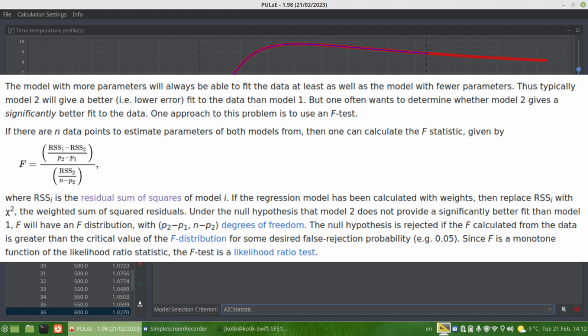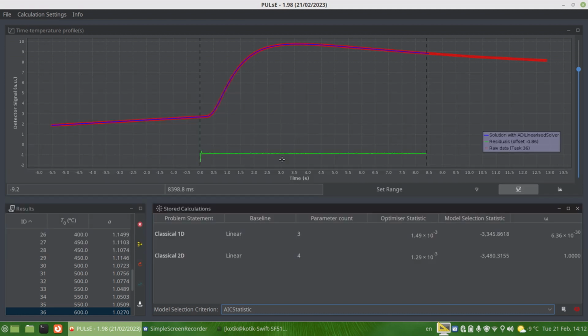So in the case that we have here, the one-dimensional model is actually a special case of the two-dimensional model, where you set the side heat losses to 0, and also the whole face of the cylinder is completely covered with the laser pulse.